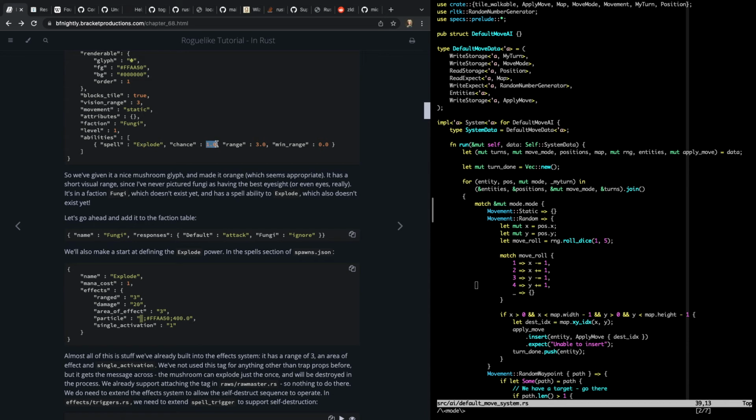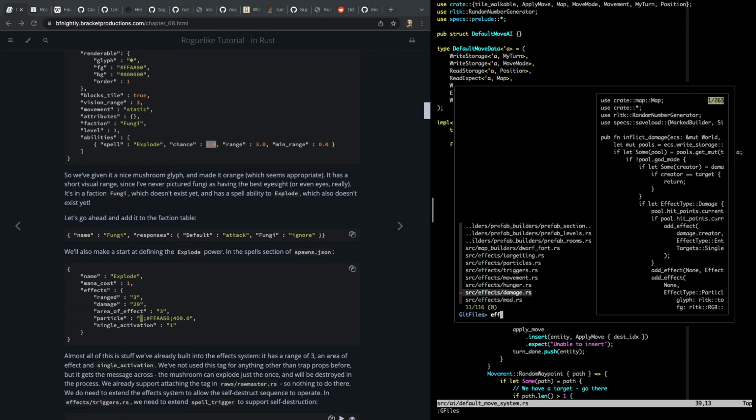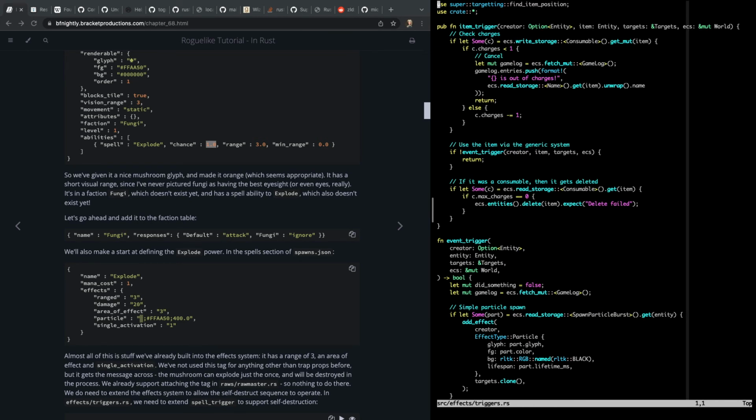So let's take a look at the effects and see if we can figure out why the trigger is not being triggered. Epic Blog says, name of song. I tried to add a little text thing, but OBS was making the text size too big. This is the current song that's playing. I got to figure out why my text thing wasn't working.